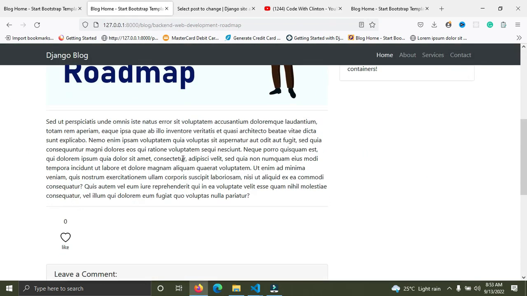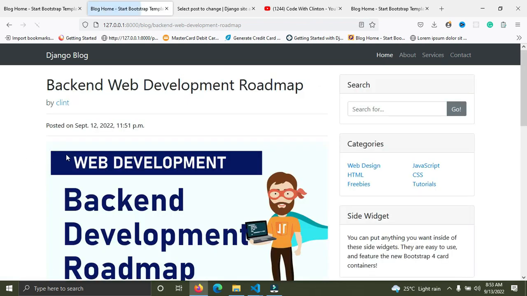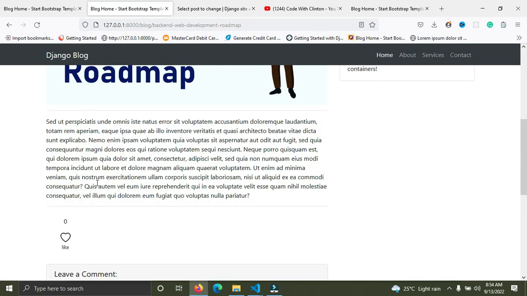You can check from the previous video: whenever a user likes a blog post, the browser always reloads. Let me show you an example. Whenever I like this blog post, you can see we've just liked it, and now the browser reloaded. This is not the best way to go about it. This is a poor user experience. If I dislike now, you can see the browser still reloads. This is a poor user experience.